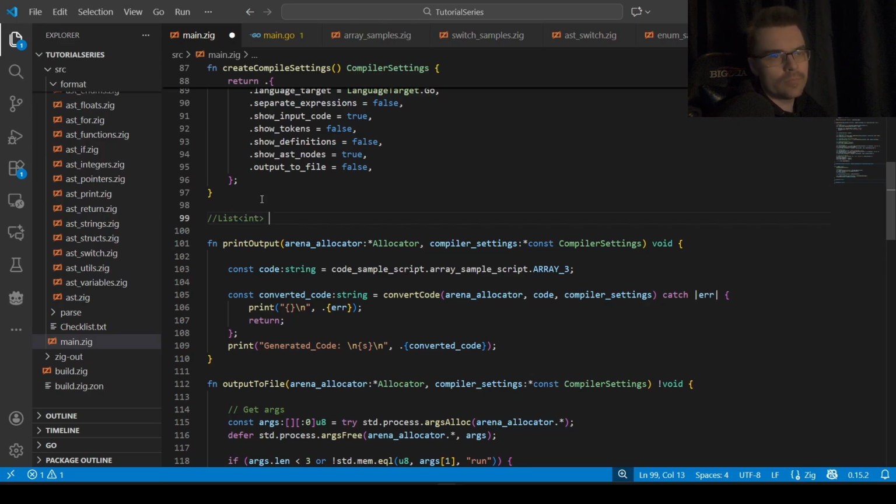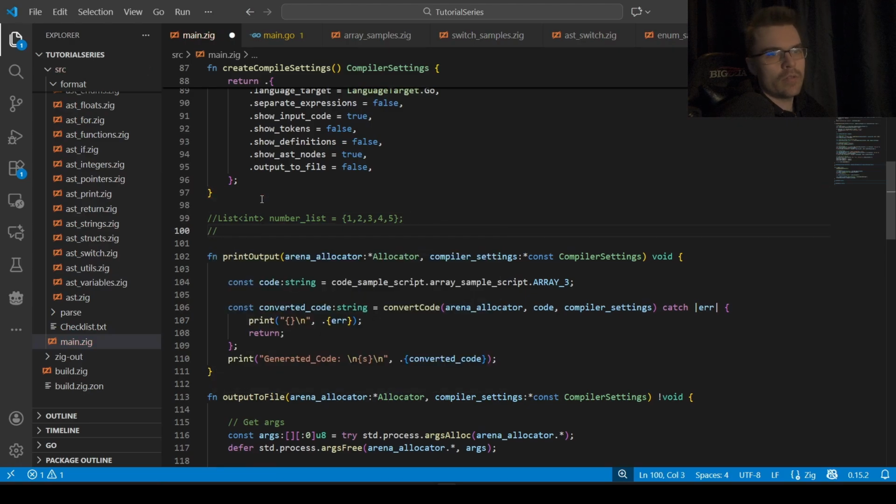List int, whatever. Number list. That would be my preferred syntax. Equals 1, 2, 3, 4, 5. And then you do something like number list dot append, and then put 6. That would be my preferred syntax.